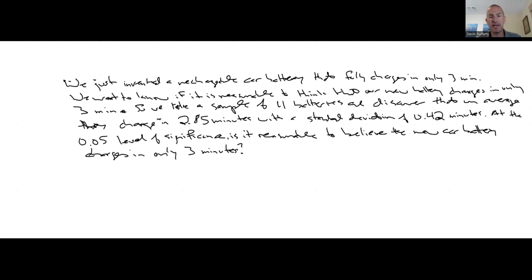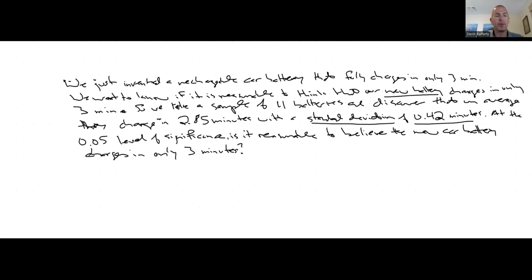Well, here, the standard deviation, it doesn't say population or sample, but guess what? If this is a brand new battery, right, if there's only 11 of them in existence, then the standard deviation, this would be a population. That would be the population standard deviation because it's brand new. There's only 11 of them out there. So this is the whole set. Okay, if that's the whole set, then that's it. That's the population standard deviation. The population standard deviation is 0.42 minutes.